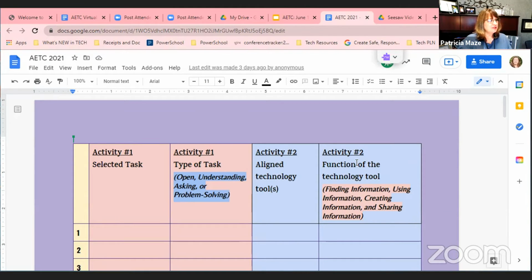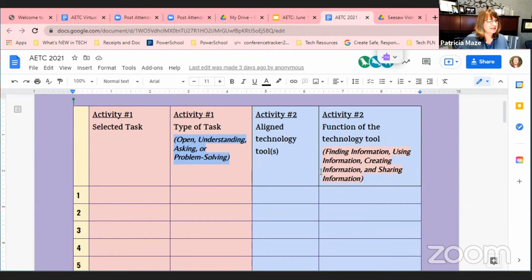I want you to just name the task, but then I want you to categorize it. Was it an open task, an understanding task, an asking, or a problem solving task? Just identify what type of task it was.